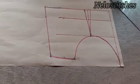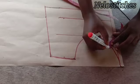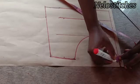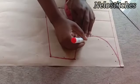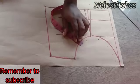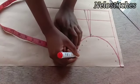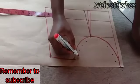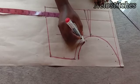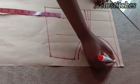So on that line, on that cup, I'm going to be marking half an inch inward. This is for sewing allowance for the cup, because if you did not add half an inch inward like so, if you are going to mark, I mean sew the cup, you're going to be having issues. You'll notice that it will not fit properly. Okay, so you add the half inch allowance inward like this.